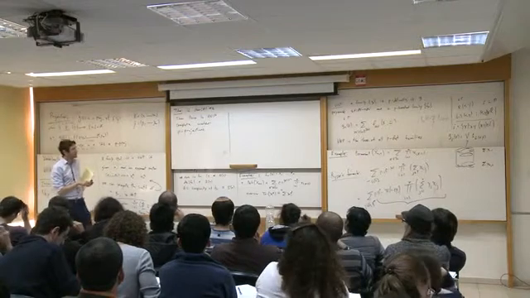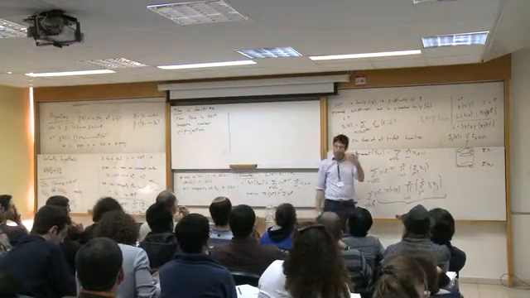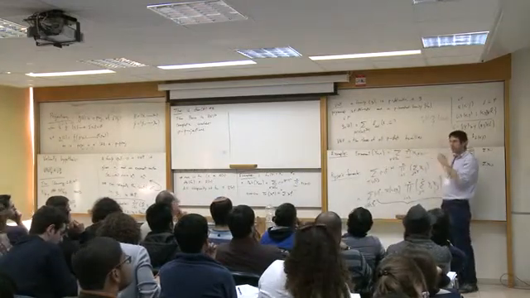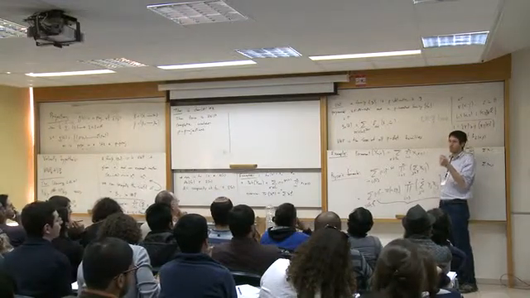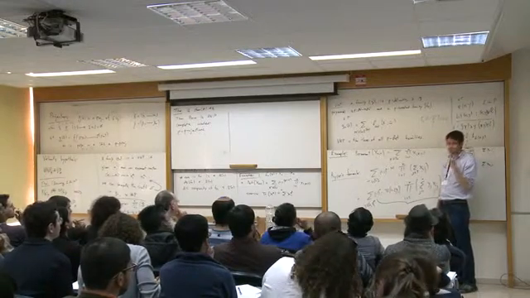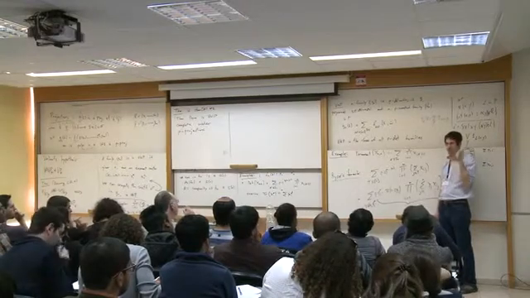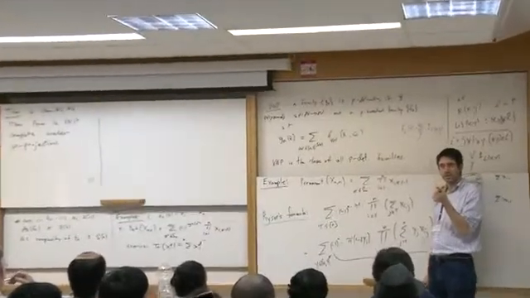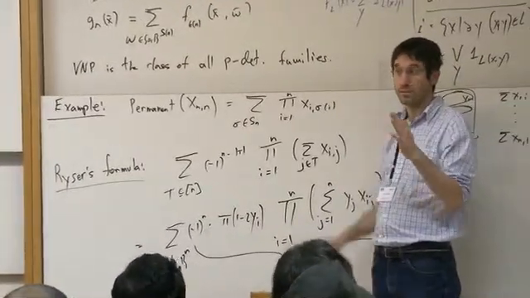By the way, an interesting thing is that I said that usually to get a #P-complete problem, you have to start from an NP-complete problem and take the counting version of it. The permanent, something unique about it, is that it is a counting problem of a problem in P. What the permanent counts, and think about it, I'm not going to show it, it's very simple to see if you have 5 minutes and some free time, is that it counts the number of perfect matchings in a bipartite graph.